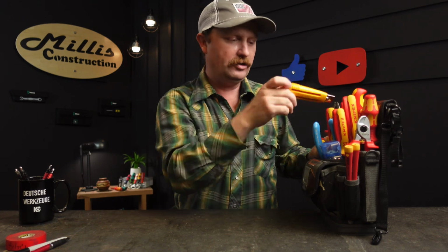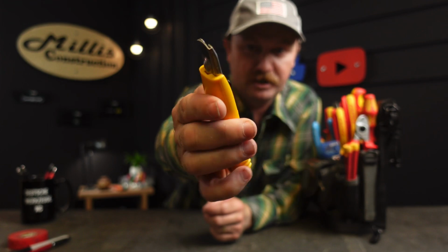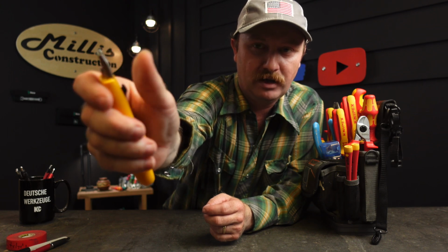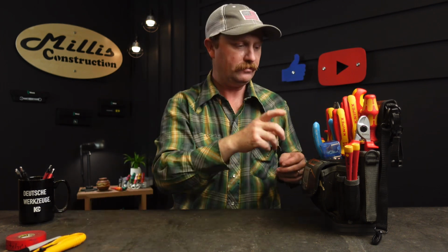So here, I also carry a utility knife on pretty much everything just in case I don't have mine or I'm missing a blade. You need them so much. I've got the Olfa SK4 on here. This is just a little automatic. When you've got to slide it out, when you let go, it just goes back so you don't have any issue with a blade staying out. Just nice little knife to have.